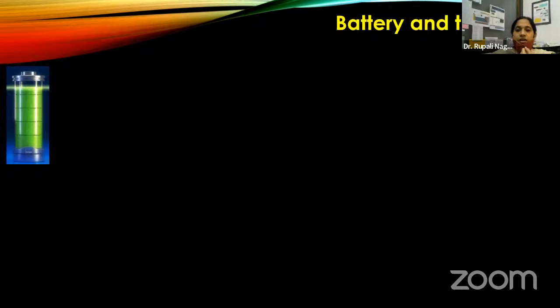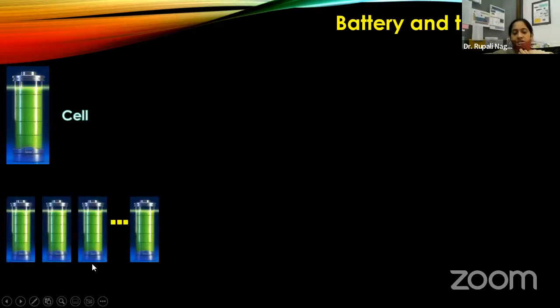Now we look at the difference between a battery and a cell. If you have a cell, of course, each one of us has used cells, a positive and a negative terminal is there. Now, this cell is capable of giving a certain voltage only, okay? Now, if I connect multiple cells in series, that is what I get, a battery. So this is where the concept of cell and battery arrives from.